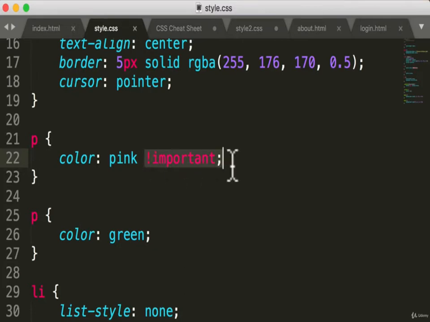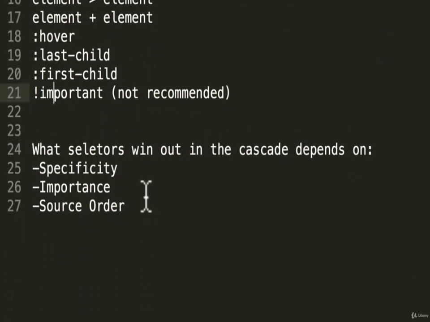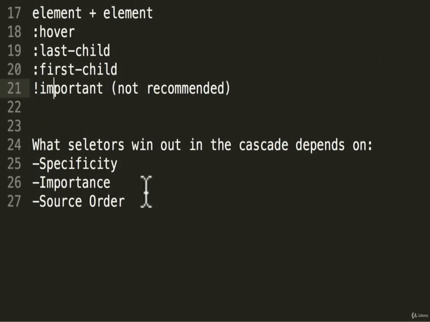The last thing I want to leave you with is the idea of specificity. If this is your first time running into it, it might get a little confusing and you do need a bit of time to get used to it, but trust me, you'll get there. It's just one of these things that everybody goes through and eventually you'll have an aha moment.